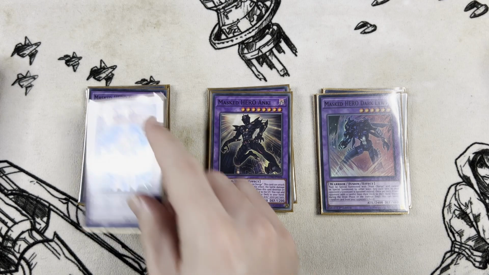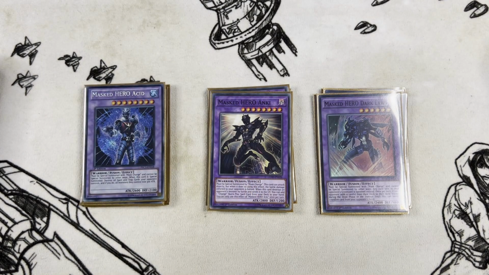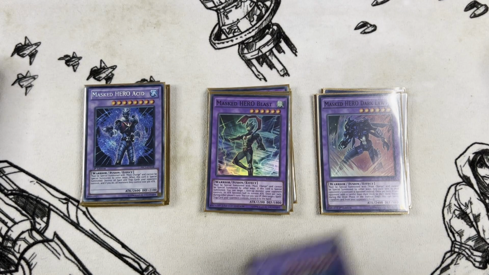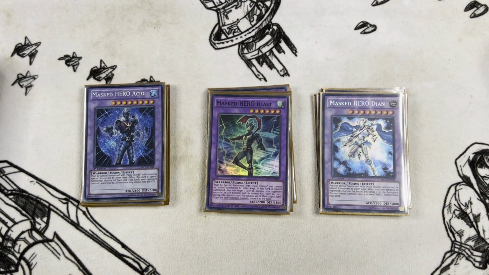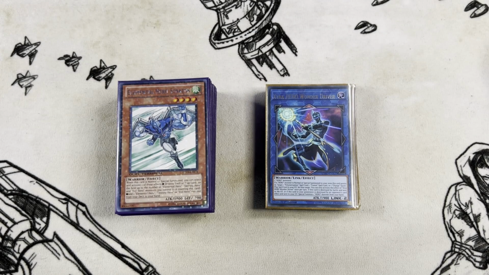And then our other Masked Heroes, so we've got 1 copy of Acid for the back row, 1 copy of Blast, and then we've got 1 copy of Diane. This actually comes up really, really well with the 1 copy of Solid Man. You can combo off really, really hard with it. But that does wrap us up here for the deck profile for this one.